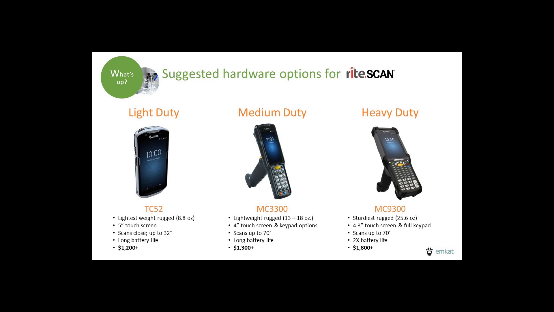We're also seeing longer-range scanning capabilities grow up to 70 feet away. So if you have 4th or 5th pallet-tier racks, hanging signs in tall buildings — we have much better scanning capability in a variety of conditions. Another big growth area has been in battery life. We heard complaints over the years about needing to replace batteries or carry multiple batteries throughout your shift. That has been addressed. We're now seeing well beyond a single shift, and with some new devices from Zebra and Honeywell, we're actually seeing shift times up to 24 hours plus.